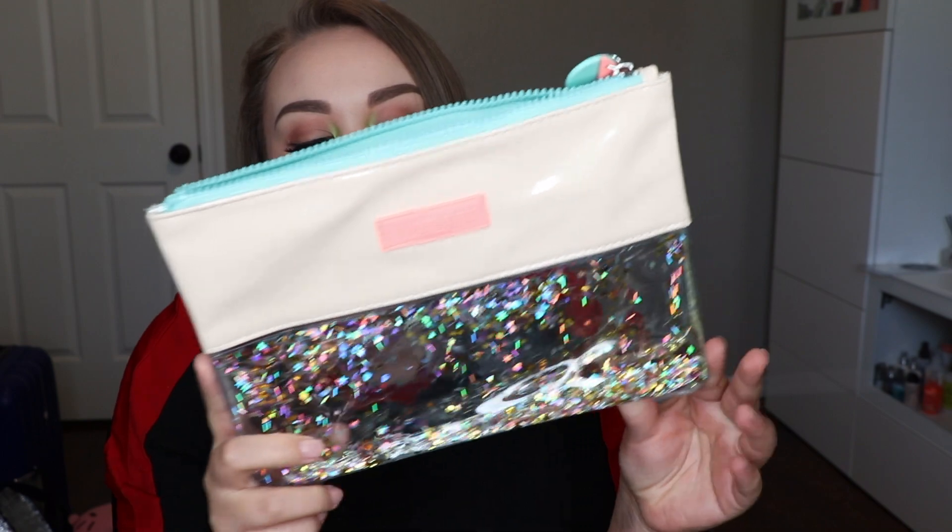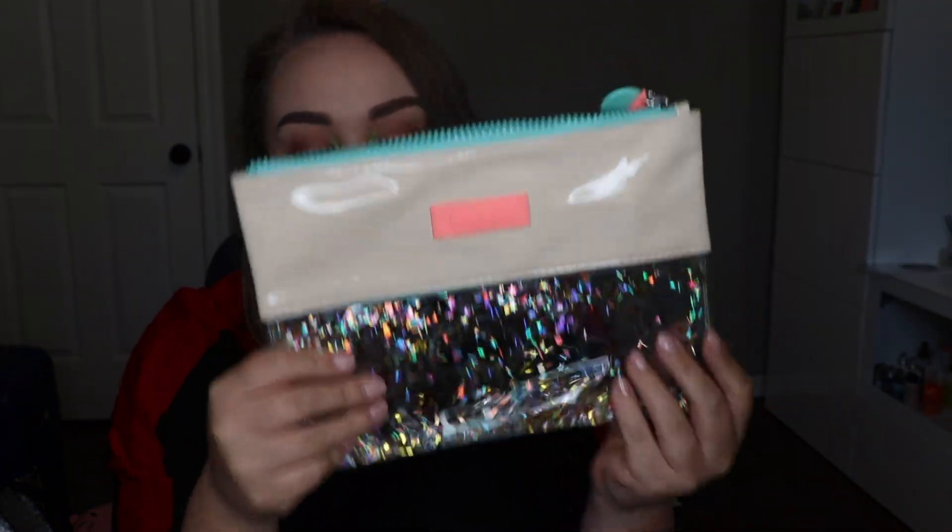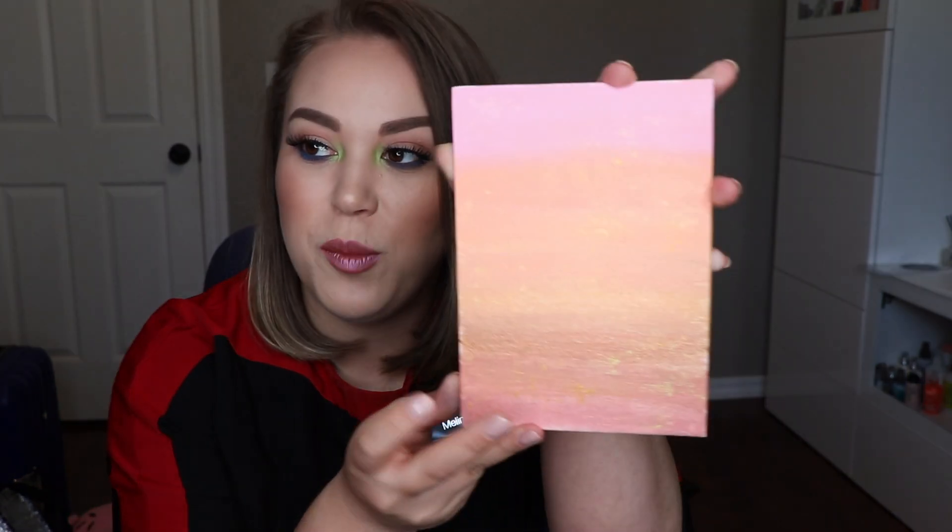From IGK, this is one of their newer products: the No More Blow high-speed air dry spray. From Benefit, this super cute makeup bag has confetti and liquid in it. In the NARS room, we got to play with their entire Orgasm collection, layering the different products, and then we got to make our own little canvas art. From Briogeo, on our chairs in the big meeting rooms, we received the Don't Despair, Repair deep conditioning mask.